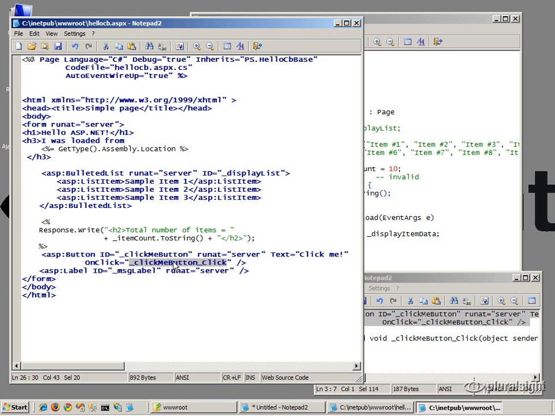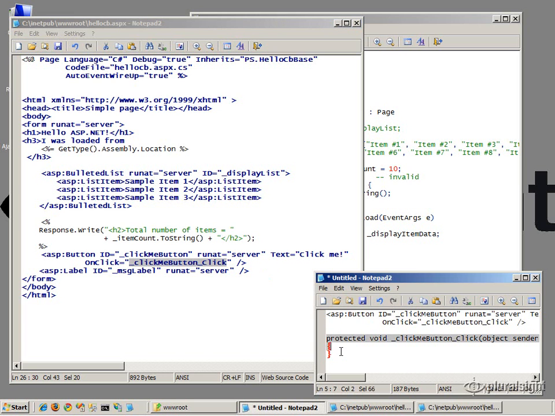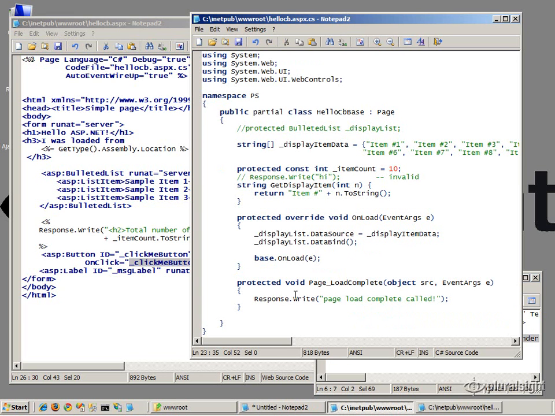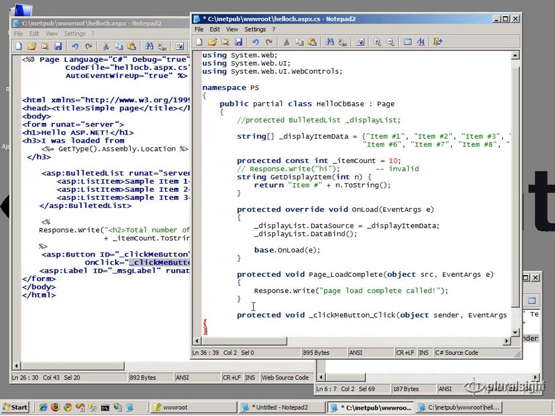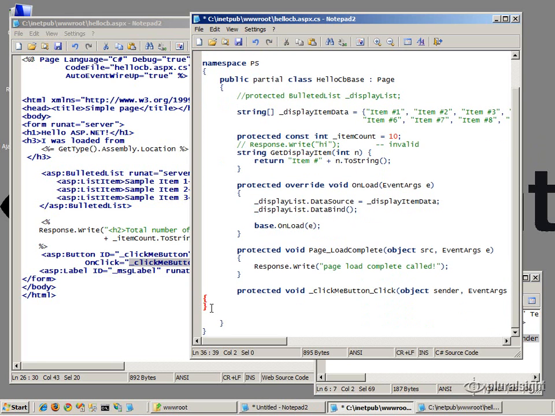And so all I need to do is to go into my server-side code and actually write the body for that function, which I have a shell of right here. So I'll drop that in. There's my server-side function that will be called in response to that button being clicked. And let's just go ahead and grab the label when this is clicked and say label.text is equal to hi there from button click.